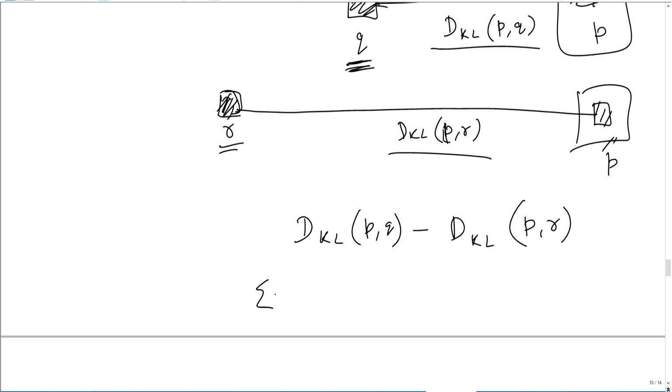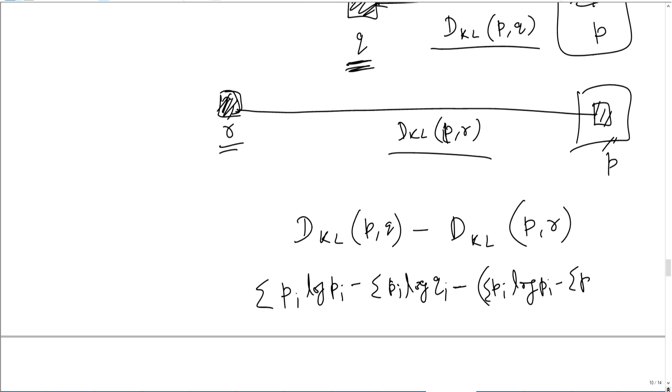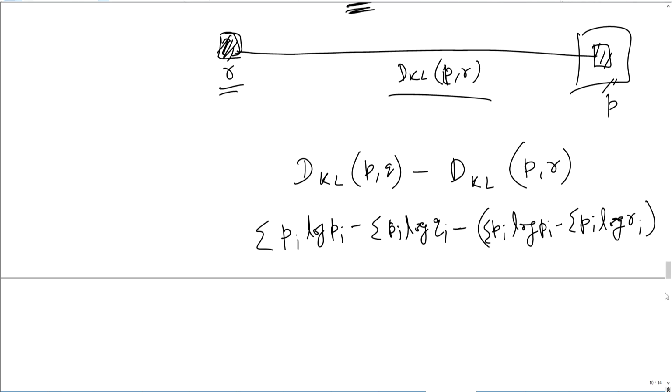In formula it would look like this: Pi log Pi minus Pi log Qi minus Pi log Pi minus Pi log Ri. Now, interestingly, the Pi log Pi term will cancel out.